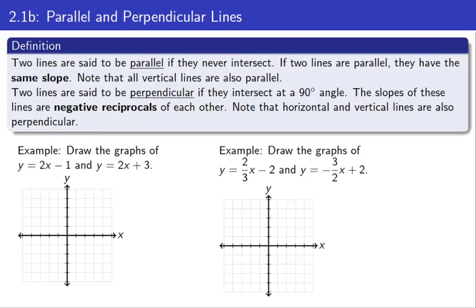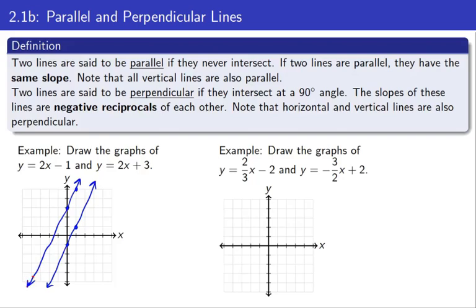First off, let's do a couple of quick examples of what the graphs look like. In the previous lesson, we learned how to graph by slope-intercept form. And so for the first line, 2x minus 1, my y-intercept is negative 1, and I'm going to rise 2 and run 1 to get my second point. And then for the next one, 2x plus 3, I'm going to start at 3 for my y-intercept. Now rise 2 and run 1 for my second point. And so I end up with these two lines.